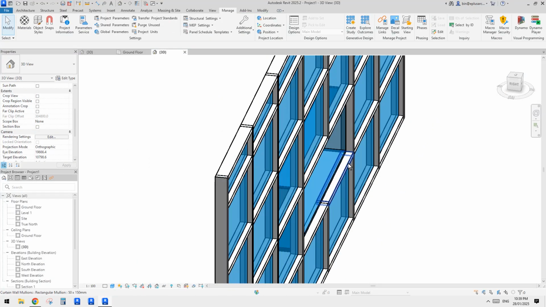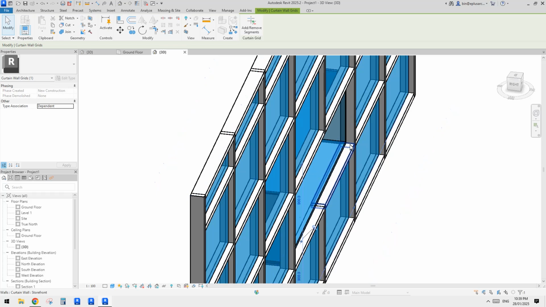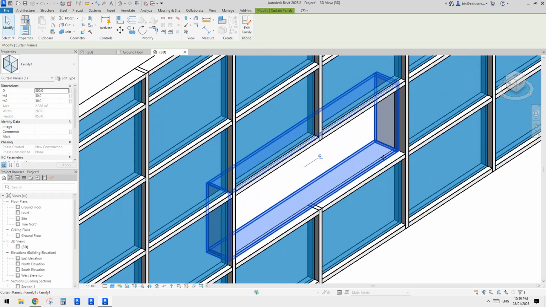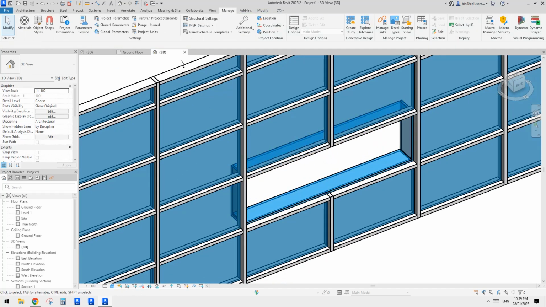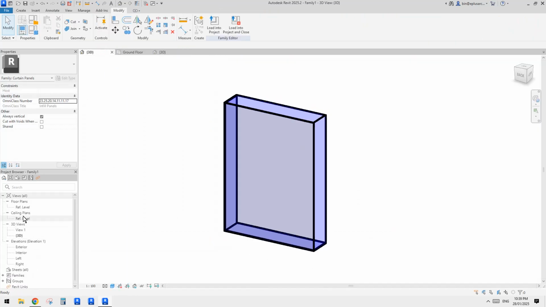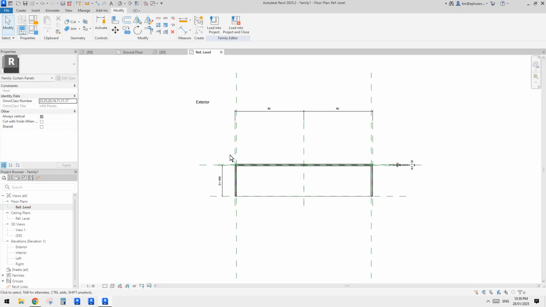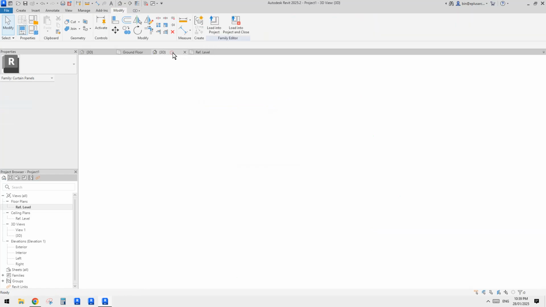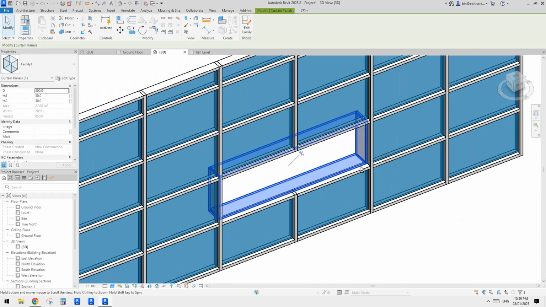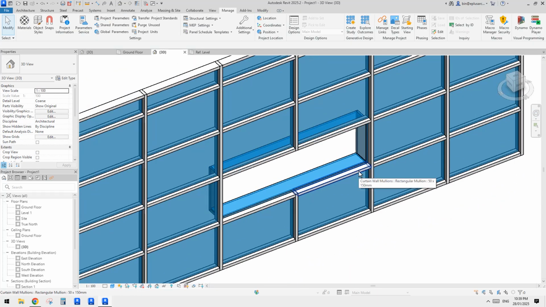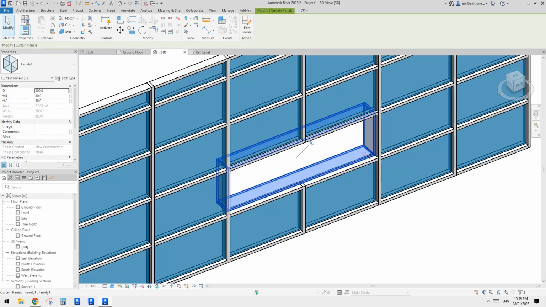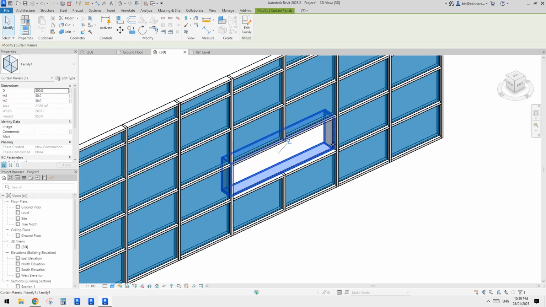it starts from the center of the glazing, so we might need to offset. Yeah, it's a little bit tricky for this, because if we want it to be built into here, we will need to add another reference plane here, and then somehow extend this one to here. But there's actually one option, because when we do curtain walls, we can have a curtain wall inside of a curtain wall. And when you have a curtain wall inside of a curtain wall, you have the option to offset a panel. So let me just show you.